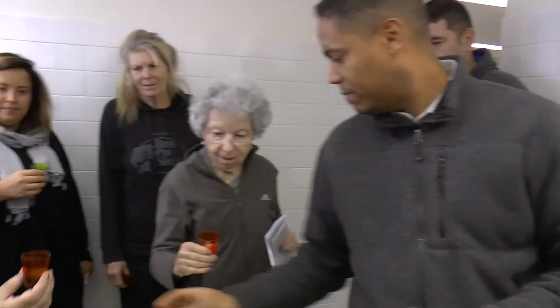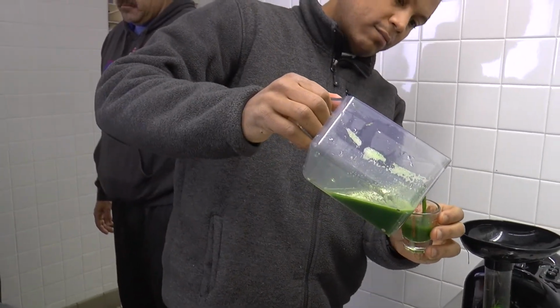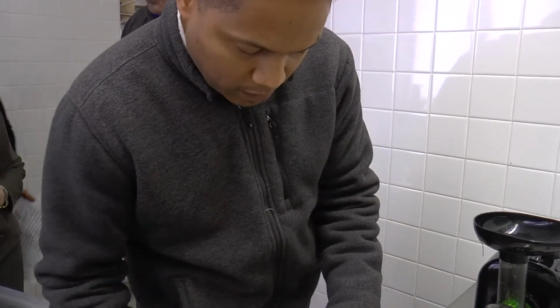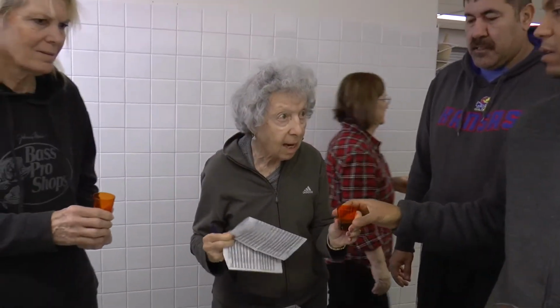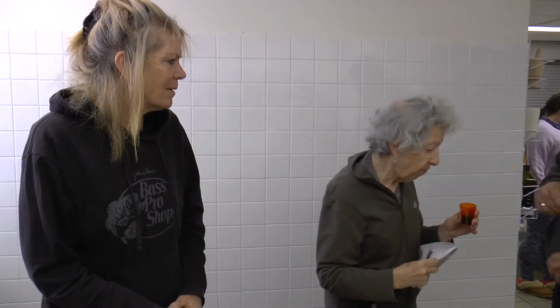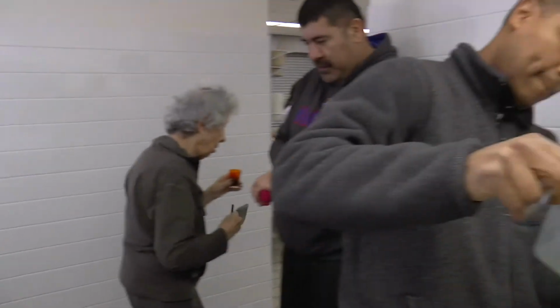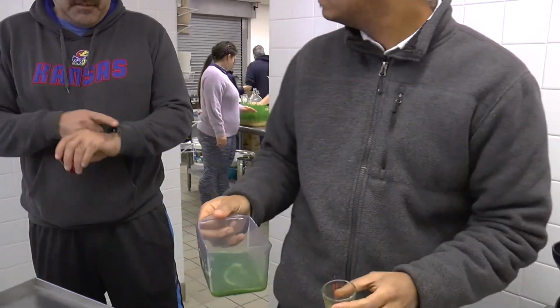Okay. Mom, hold it in your other hand, please. Yeah, it smells like grass. It's a little bit sweet. Very sweet. Hold this. Yes, you got it. Right now, just fill it with water. Put some water on it and then drink it. Yeah, it's already 11.